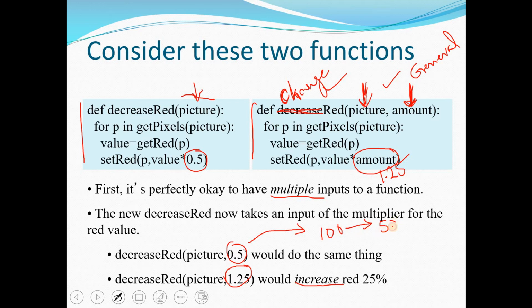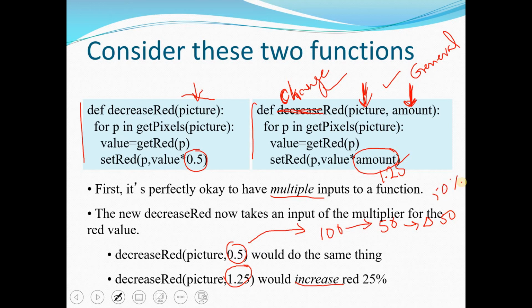It will be 50. Okay. So how much is the change? 100 becomes 50. How much is the change? The difference or the change. So the change I will represent by this delta. Change is of 50. So 50 is the 50% of 100. So the change overall is 50%.